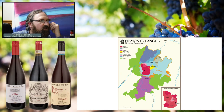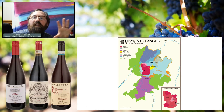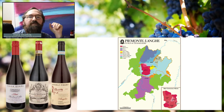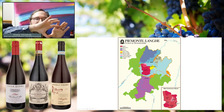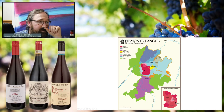So when we look at the larger Piedmont area, within Piedmont there's 40 plus wine regions here. I mean, it's just the land of fine wine in Italy. The heart of Piedmont, where the next two wines are from, is the broader region called the Langhe, right? And Langhe in the Piedmontese dialect means tongue, because the region is surrounded by rivers on three sides, which form this tongue shape, right? And this specific wine is 100% Dolcetto.